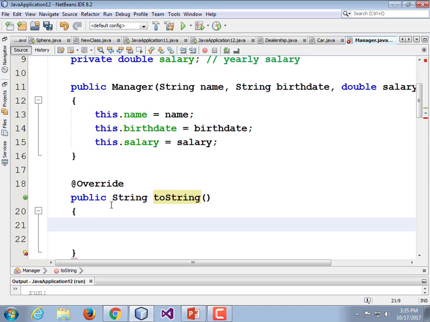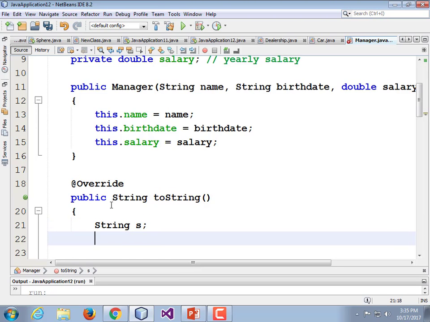Let's use return string this time. String s is equal to string.format.